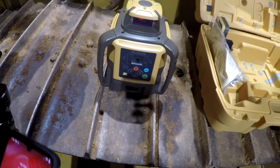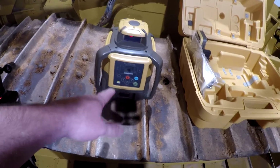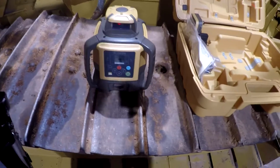I would really like one that would do a little more, just in case I run into that. But you can buy a tilt plate for this to go on top of your tripod, and you can put it in a manual mode, and it will do 15% in a manual mode on a single slope application, I believe. But anyway, that's how that works.